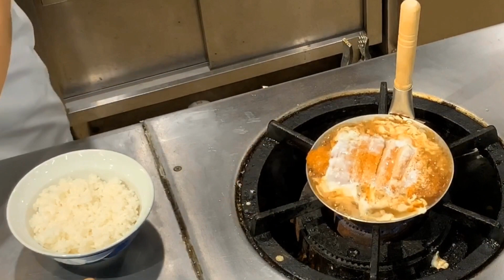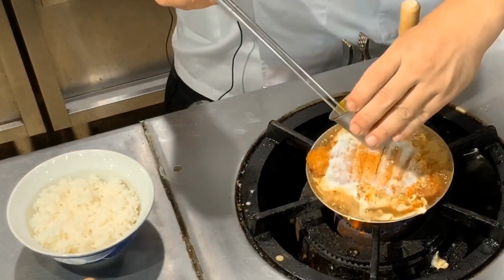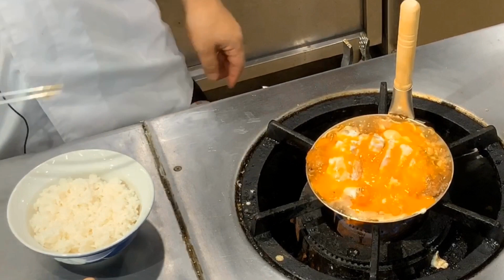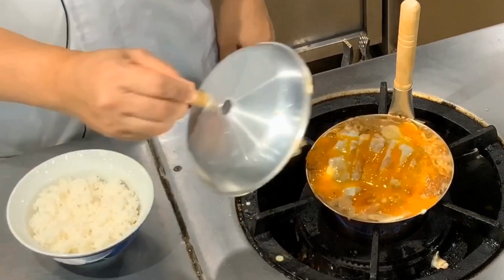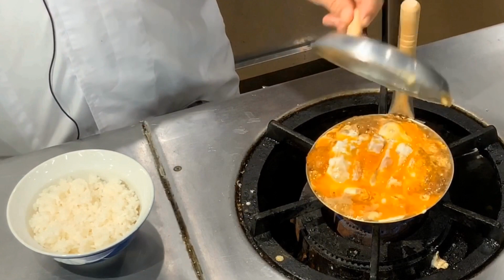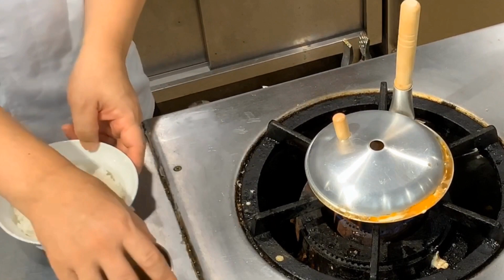All right, then last part. You're going to break the egg yolk and pour it over the whole pan. It's up to you. If you like to cook it with the egg yolk nicely done, you can go ahead and close it. But Japanese people prefer the egg yolk lightly done, almost raw is okay. Now you're going to turn off the heat.